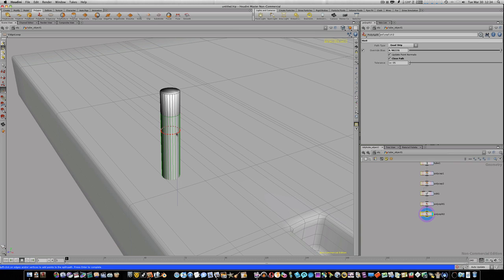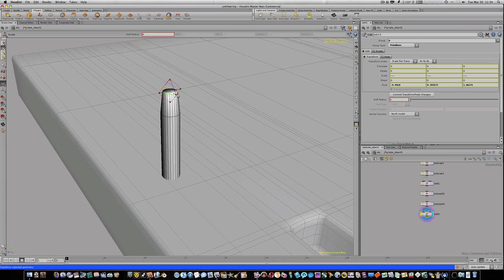And what else do we need to do? That's all for now. Let's select this top primitive here, and let's scale it in, like so. Let's get our edge loop. Let's make another edge loop about right, I don't know, we could go down here, I guess.